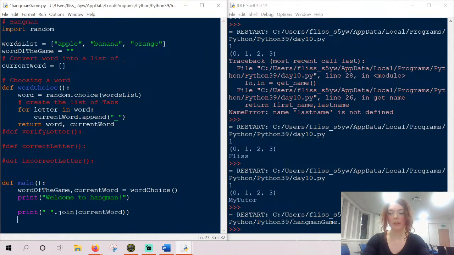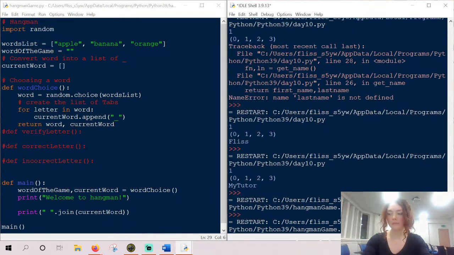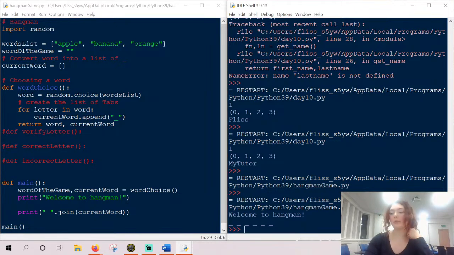And I'm not running main. What this will do is print out a bunch of spaces where the user would put their guess. So that's how that works. I'm just going to get rid of this line for now.